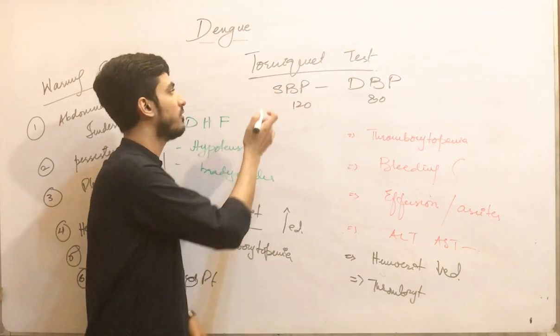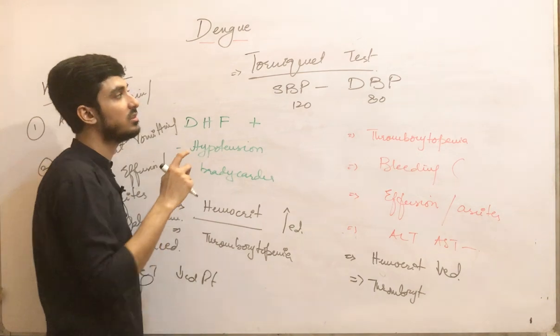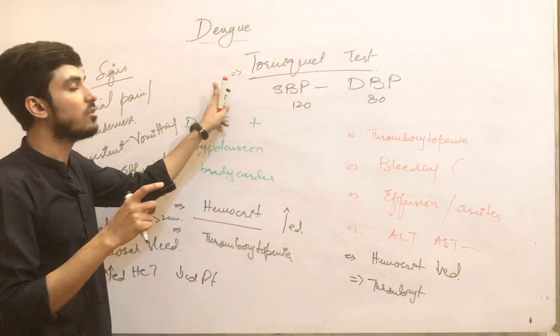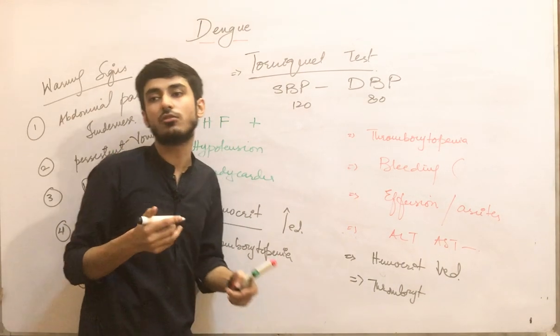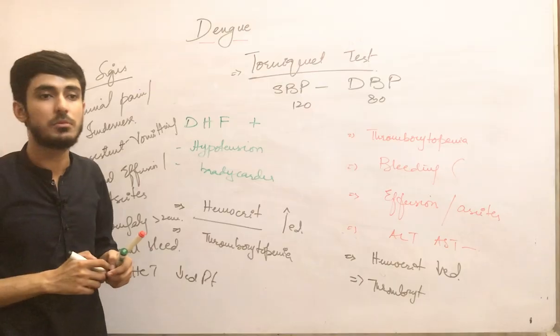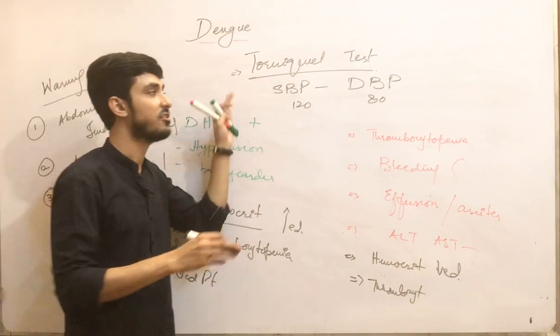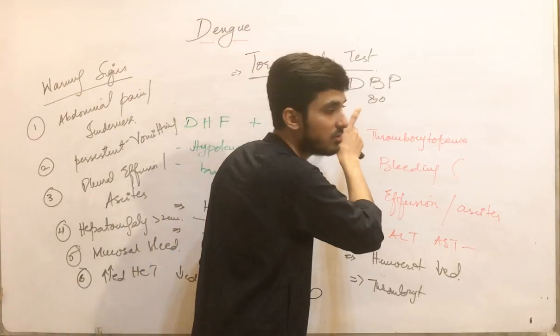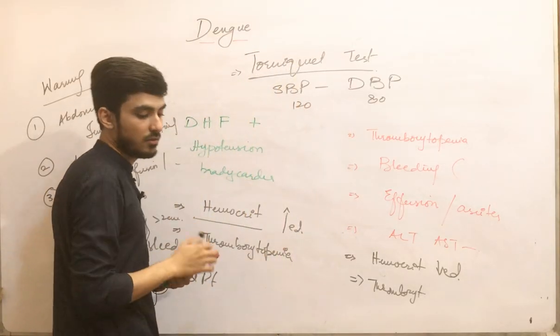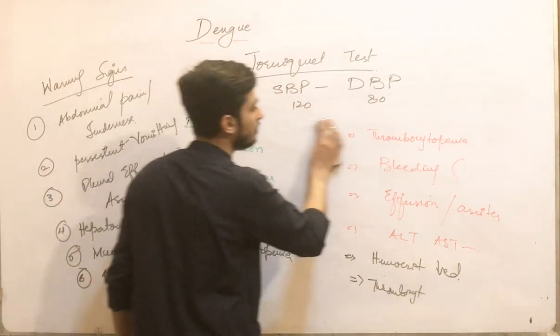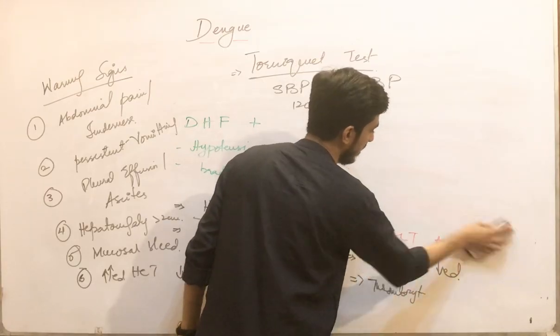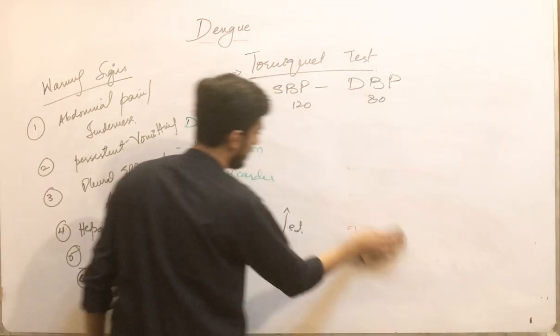This is the test you have to know. It is not ethically very good for the patient, and it is uncomfortable for the patient. That's why we are not going to carry out this tourniquet test, but you must know about the tourniquet test. Now this is the dengue hemorrhagic fever, dengue shock syndrome.